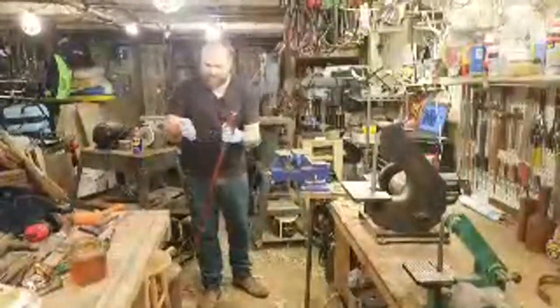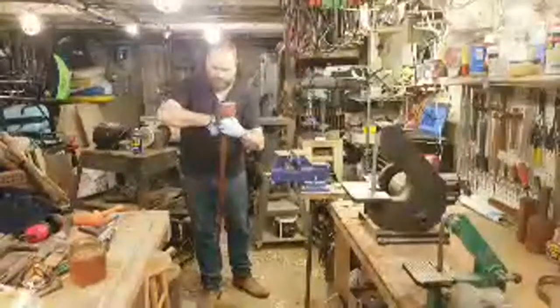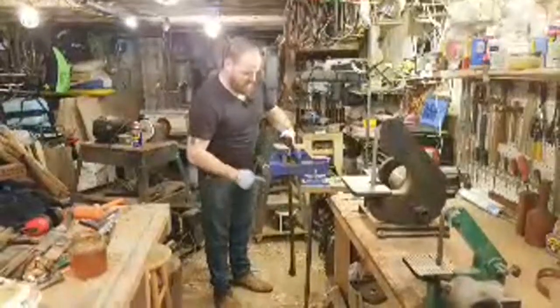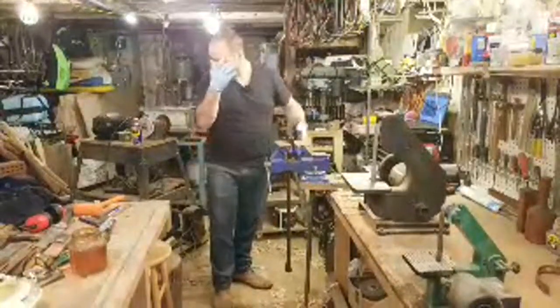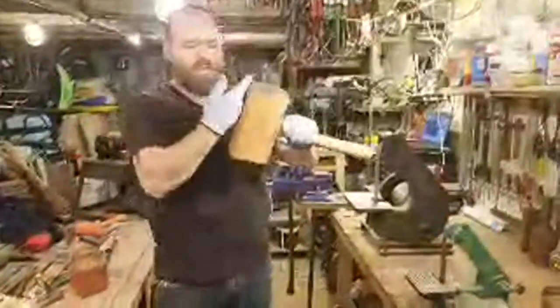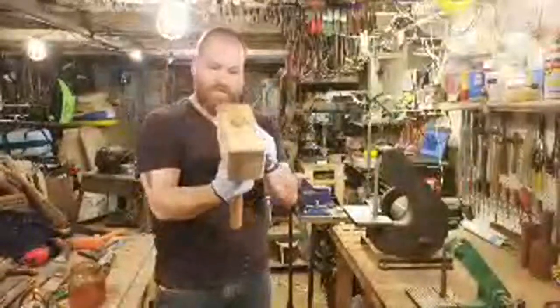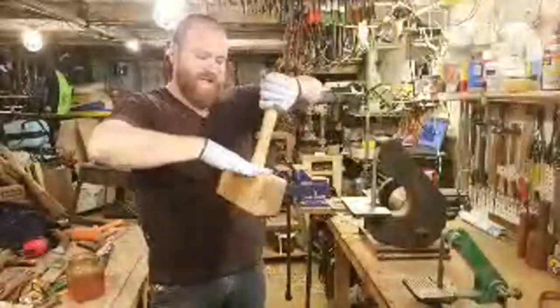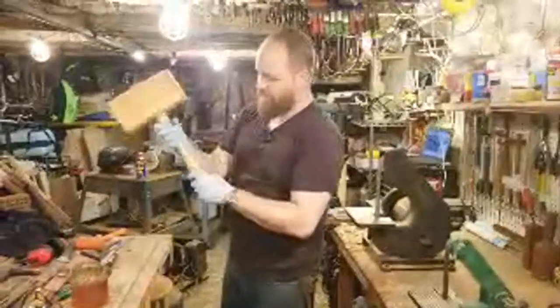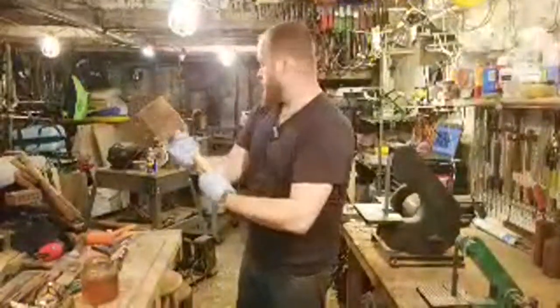So let's do this. Take this glove off, and I'm going to leave it on for now, just for a second. While I have all this extra boiled linseed oil on my hands, I'll use it on the new mallet again, which we just finished up a video making using all hand tools. It worked really well today. I was really happy with it. It gave me a good 4-pound mallet to seat that head on to hang it, which I was doing upside down, as you guys saw earlier. All right, so that's good. I oiled it all yesterday, but put a couple more coats on.